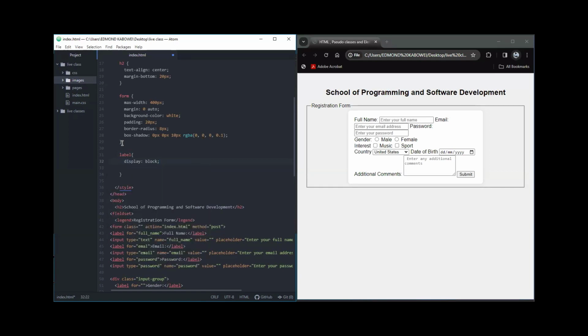So I want each of the labels. Now remember, the labels are these visible labels, the name of the form field you see. So full name is a label, then the input, which is the text, is what we have here in the container. So this is a label, and this is an input, and this is a label, and this is the input. So now this label is what we are styling here.